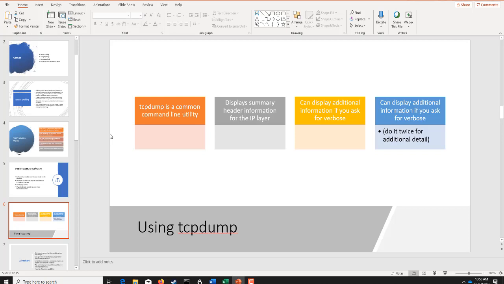But you can also see all of this in real time if you use the verbose methodology. I'm on a Windows system, I am not in a Linux system, so I really can't show this to you right now, but it is a pretty easy command to use, and it depends on where we're collecting the data from.